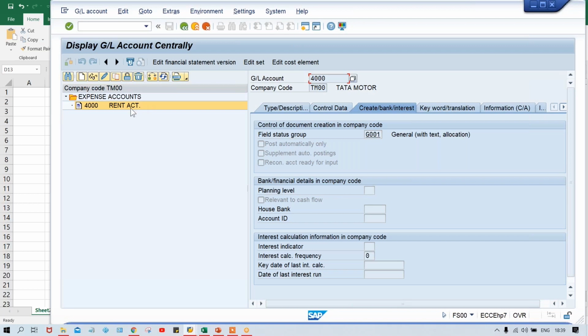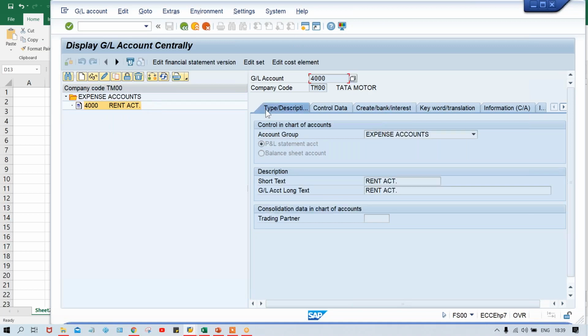So look at here, we have created the GL account, right? Now if you need to edit, you can select this GL account, click on the change button, and then here you can make the changes. But right now, guys, I'm going to create the next GL account, that is the bank GL account. So either you have to click on create, or if you're going to create a similar GL account, then you can click on the copy button also. The bank GL is not similar to the rent GL account, but still I'm going to click on the copy button. There is a reason, I'll tell you.